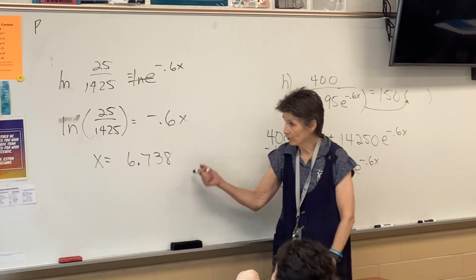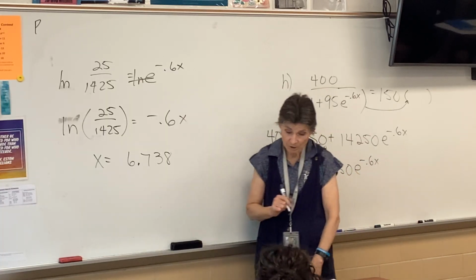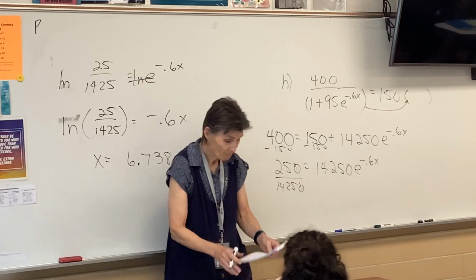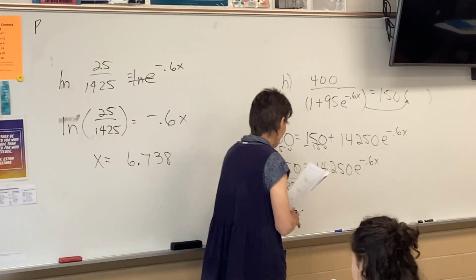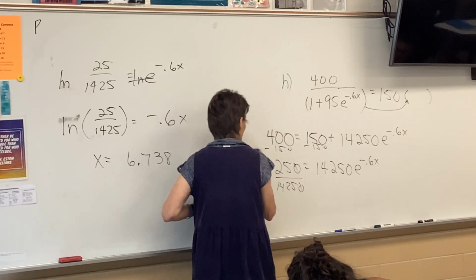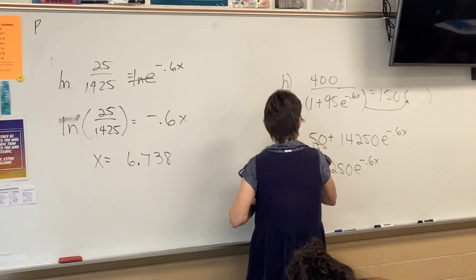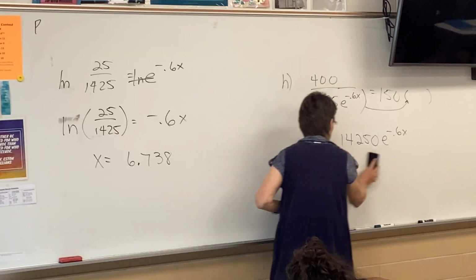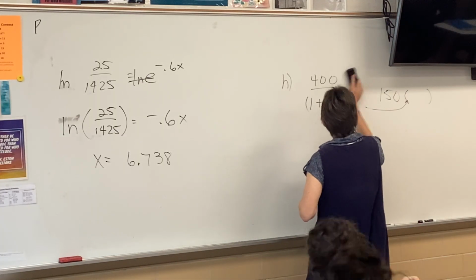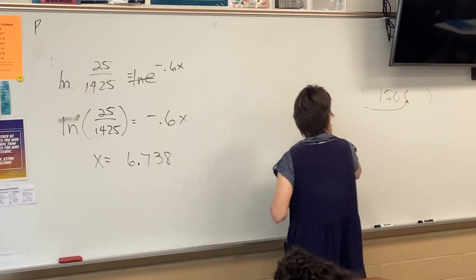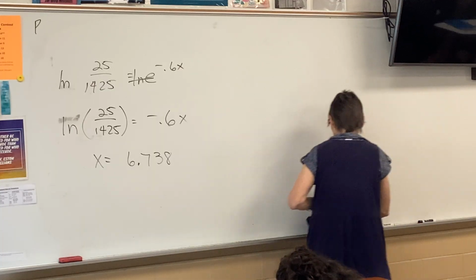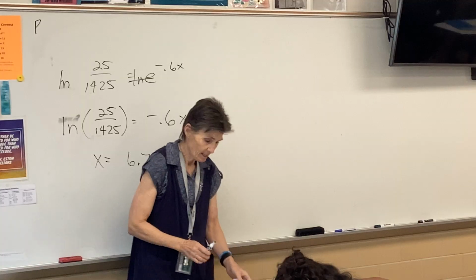All right, does this answer look okay to everybody? I want you to skip down to J. It is almost identical, and I want you and your partner to work on J real quick, and let's see if we can all get the right answer. For problem J, you're going to do it exactly the way you just did H.